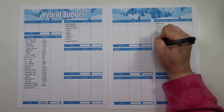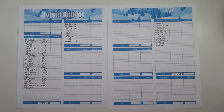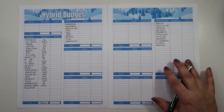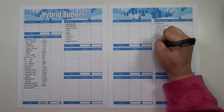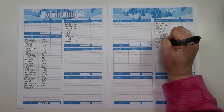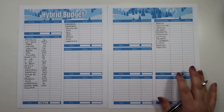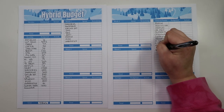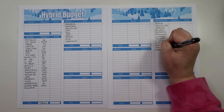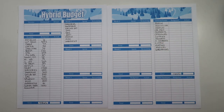Hunting. My husband is an avid hunter. We use this fund for anything he needs in terms of hunting supplies, also his hunting license, his deer tags, all of that. Medical is for anything medical. If we buy cough medicine, it comes out of this fund. If we have co-pays, prescriptions, band-aids, all of that is covered under medical. And lastly, we have subscriptions. We have a few things that we pay for annually. Think like Amazon Prime, Disney Plus, anything that is like an annual membership comes out of subscriptions.